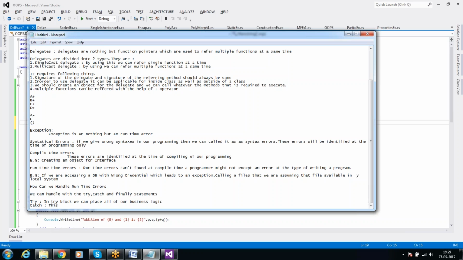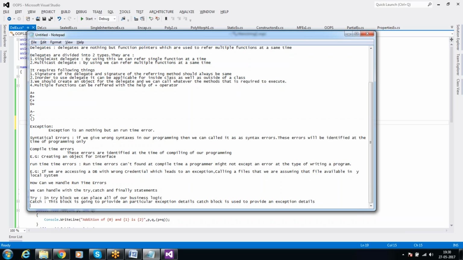The catch block is used to provide the exception details.